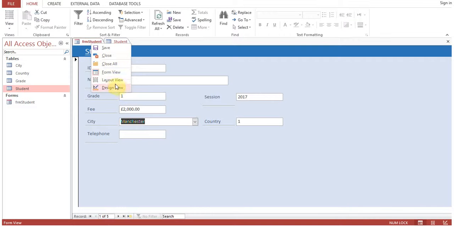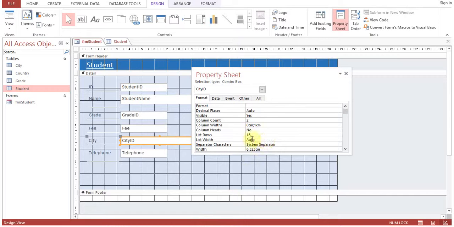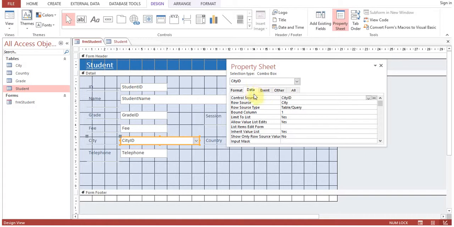So this is basically the concept of the combo box. Go to properties. Now I will explain it to you. In control source we have written city ID, bound column 1, row source city, which means that whatever data is there in the city ID, that code should be stored in the student table, not the name itself.